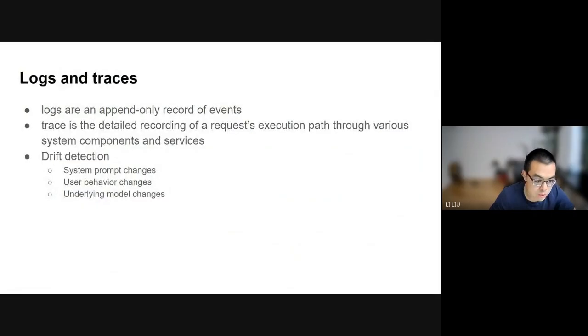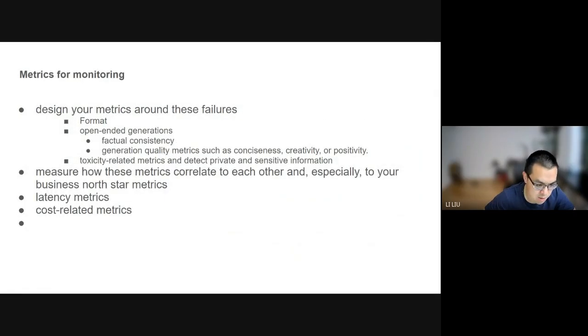And you also want to measure the latency metric, as we mentioned earlier. If it's high latency, you might want to see how to remove some unneeded components or add the cache. Then cost-related measures, because you need to set the budget and also closely monitor how these APIs are accruing the cost.